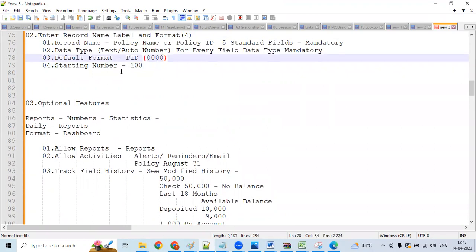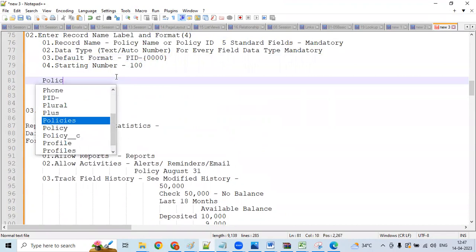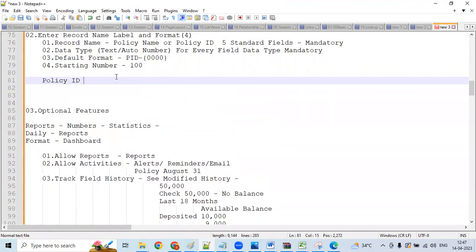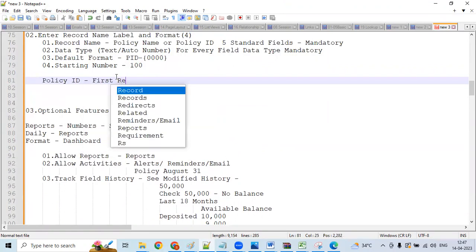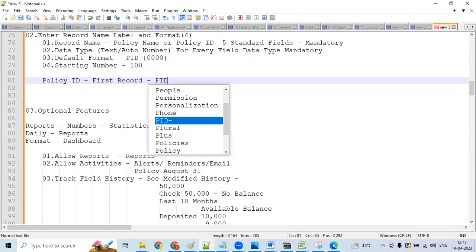Now what will the first record ID be? What will the first PID be? What will the policy ID be for the first record? 100. First record. 0100. First record. Which format are we giving? PID will come or not?